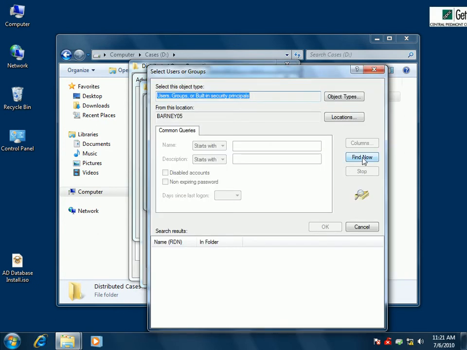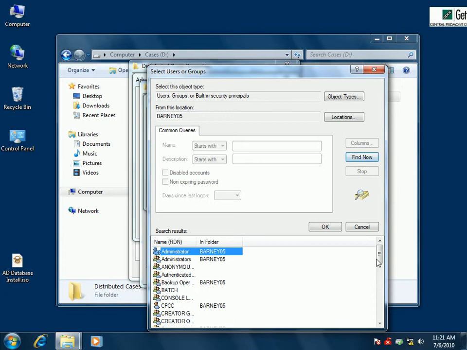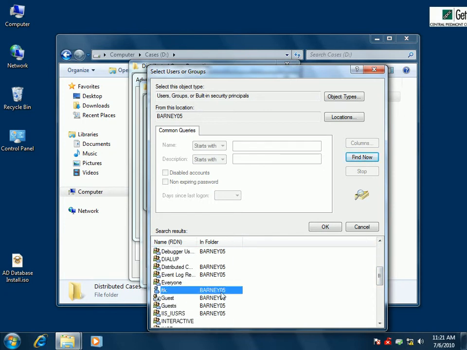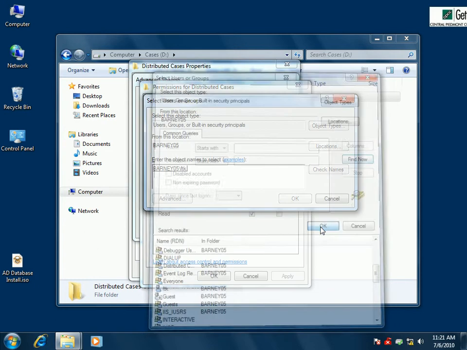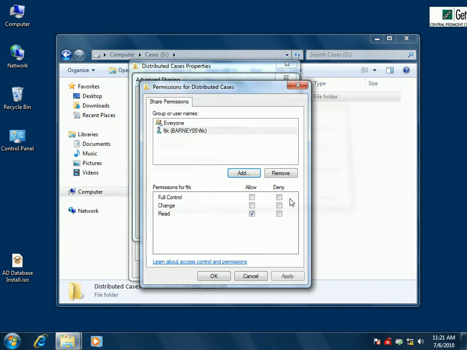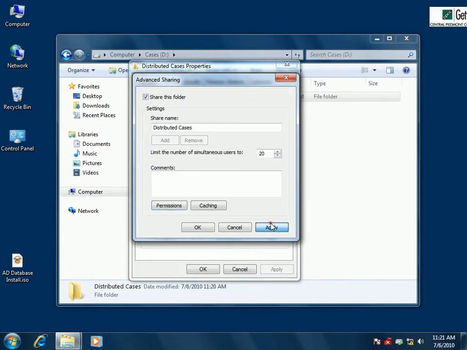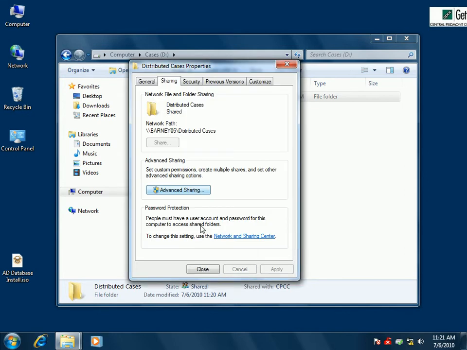I'm just going to click find now and it'll show me all of them. Then I can scroll down. There's our FTK mirrored user account. Okay. And we click him down here and we want to give him full control. So we can apply that. Okay, apply that, and okay.